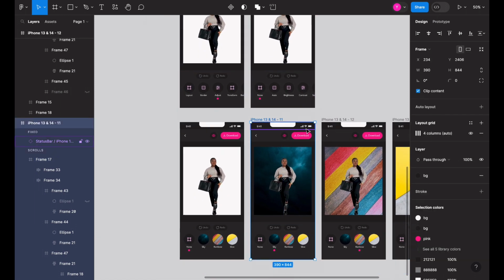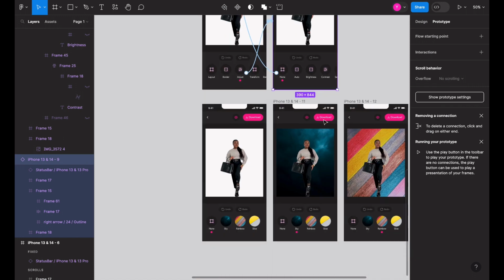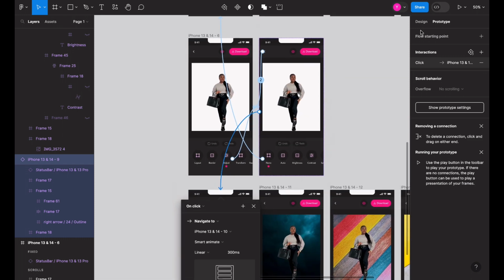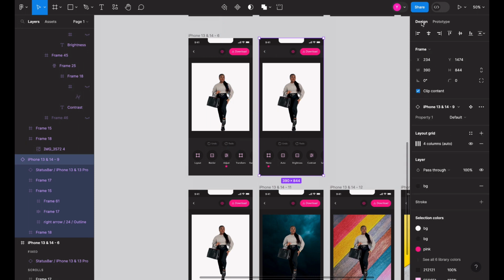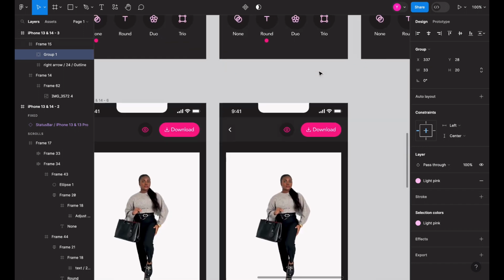So let's see. Remember we broke this. We detached the instance of this. So what we are going to do here is prototype this to this, just because we broke the instance, because if we were still using the same prototype, it would have still worked fine. Oh no, we don't. Okay, so we need to prototype a button. Remember we put the save here. Yeah, so we just need to copy the save.